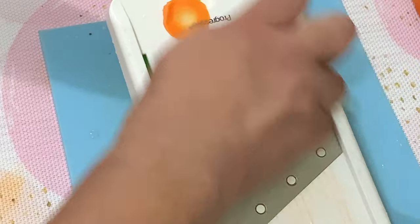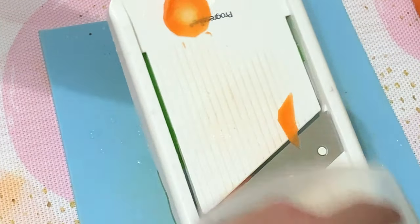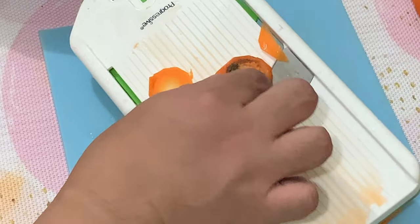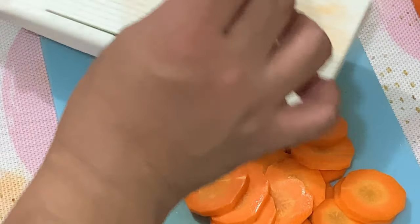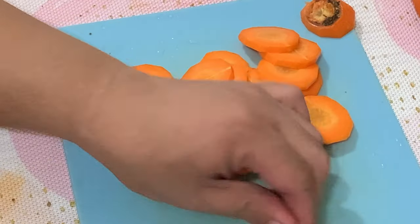So we're gonna make our pickled veggies first. It can be carrots, cucumber, or jicama. Always be careful when using mandolines. Use the hand guard to protect your dainty little fingers.